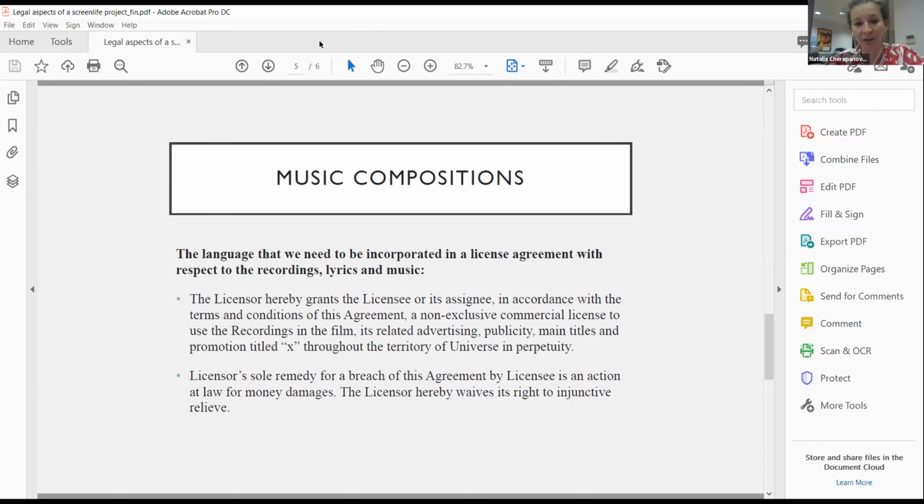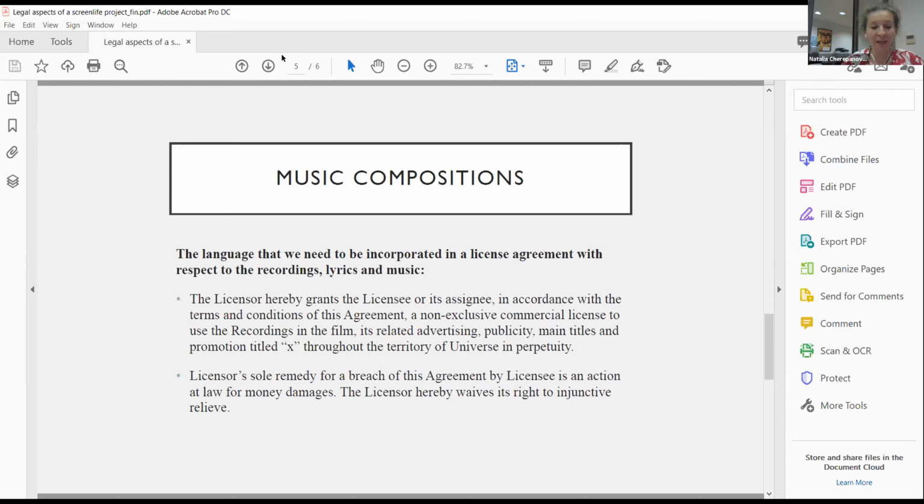every synchronization license agreement that you might be drafting, or will be encountering. So the most important things: to get a commercial license, if your project will be for commercial purposes, then to get the right to advertise and to publicity, then to say that you are licensing the music for the entire universe, and that you're going to use the music in perpetuity, for the entire period of protection of copyright, or, speaking about recordings, anyways, for the entire protection of the right.